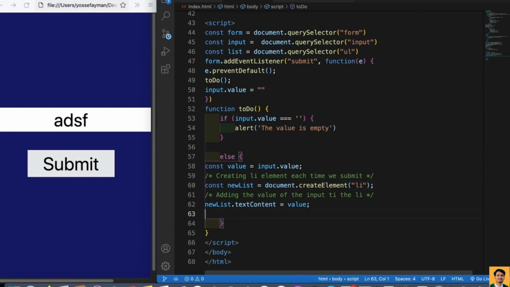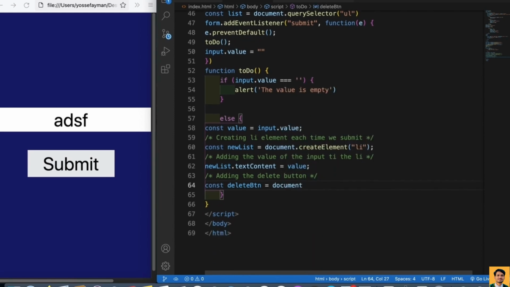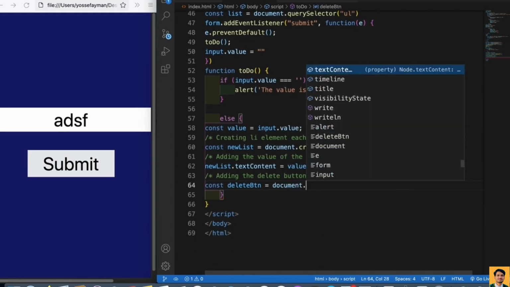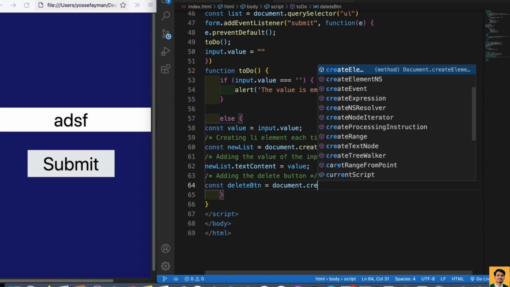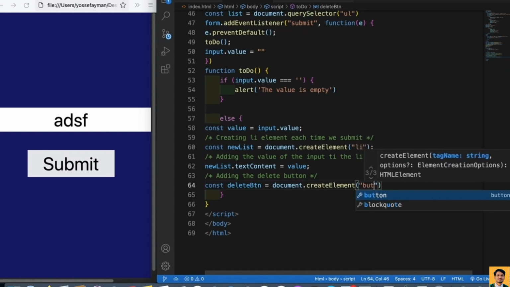That's why it doesn't work. Okay, so now we can add a comment right here, and this comment will be for adding the delete button. Okay, this is good. And here we can make a constant for delete button. And this will be equal to document dot, I will create a new element also, which is the button in this case. Create element, which is the button.